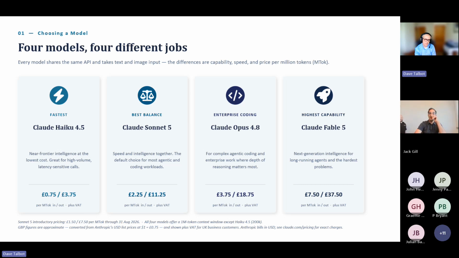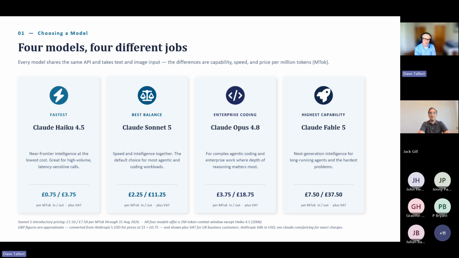AI models. I sometimes call them engines, but the end result is the same. Claude Haiku is like a spoiled child. I wouldn't trust it with my shopping list. I have occasionally asked Claude what use it has, and it's just so unpredictable, so I don't tend to touch it. Claude Sonnet and Claude Opus are the workhorses.